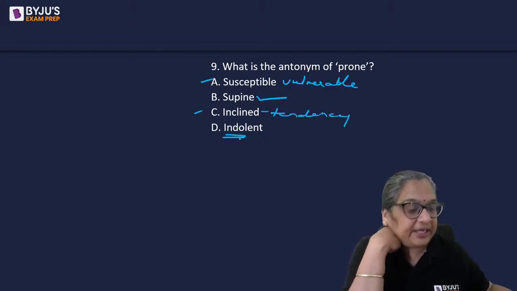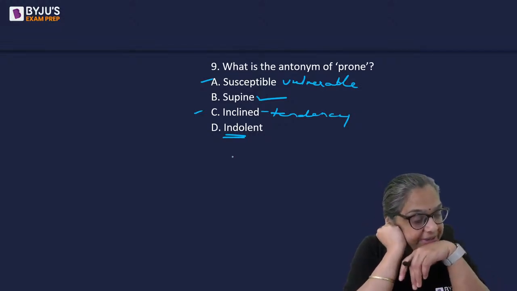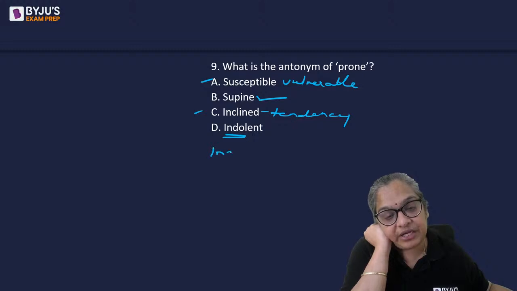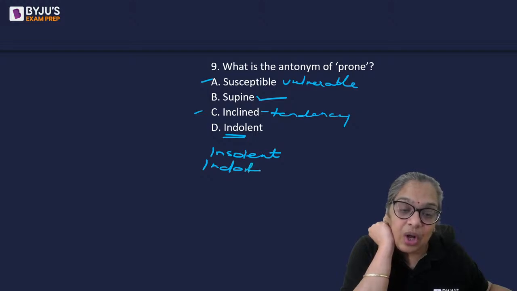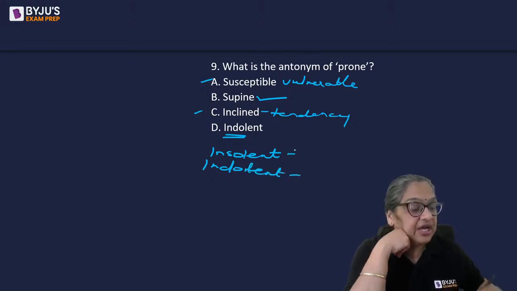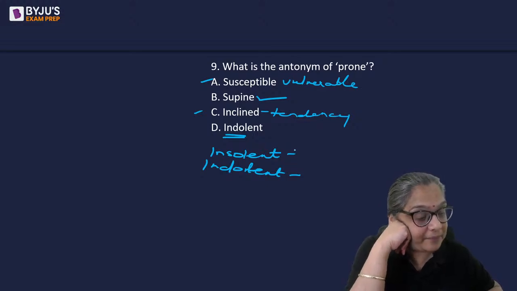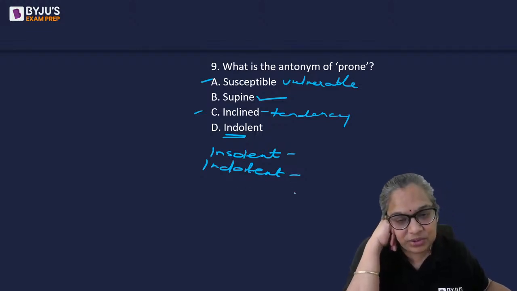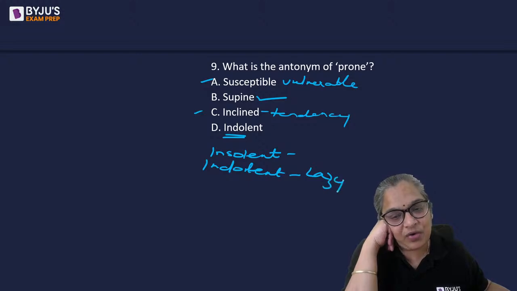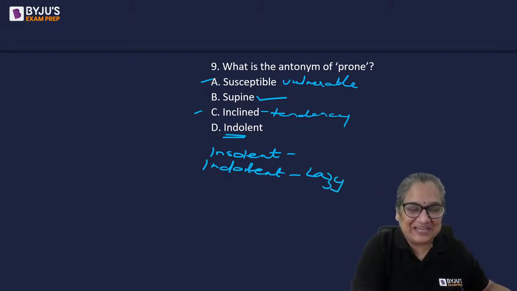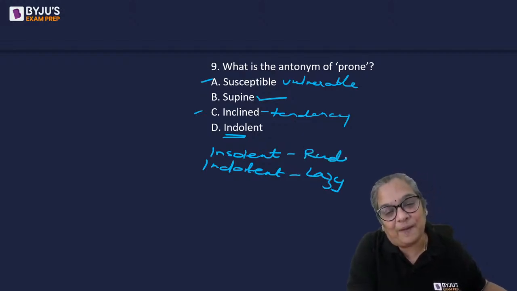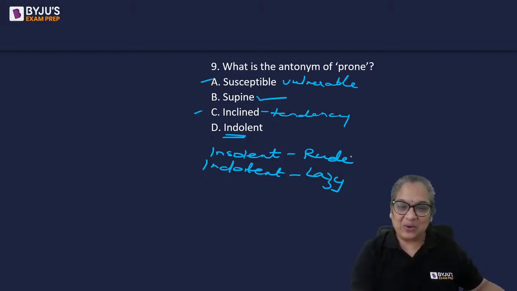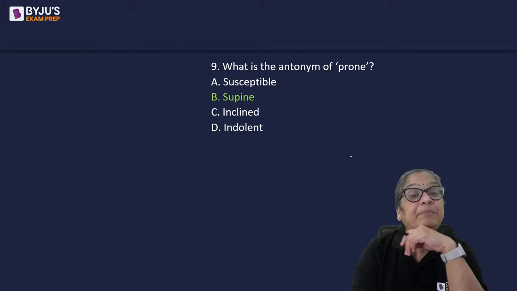What does indolent mean? There are two words that you often get confused, and that is also coming up. So we better know all words which are easily confused. Insolent and indolent. Indolent means lazy. Person with introverted energy? No, just very lazy. Introverted energy means you concentrate your energy on yourself. Insolent means cheeky or rude, impertinent. All right. Okay. So the answer, of course, is B, supine.